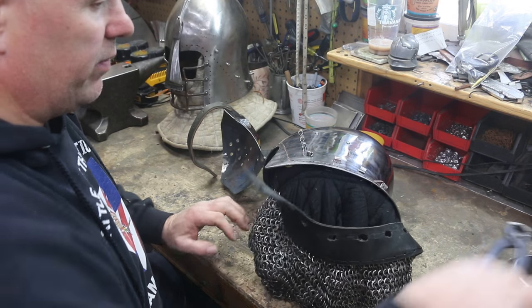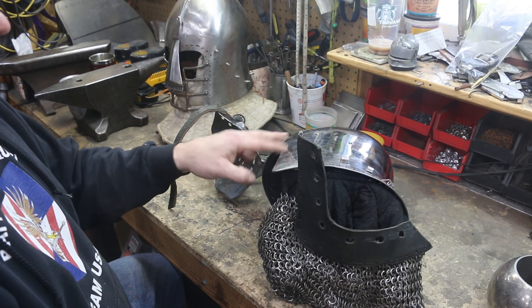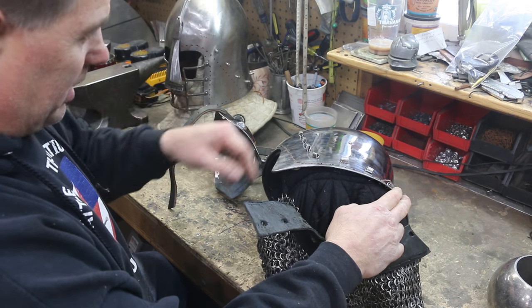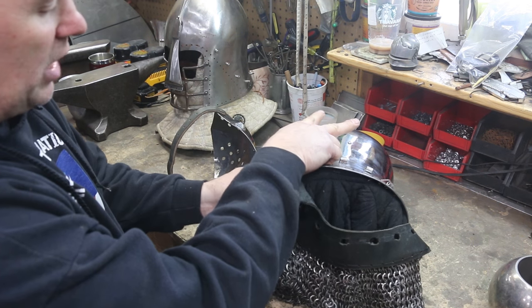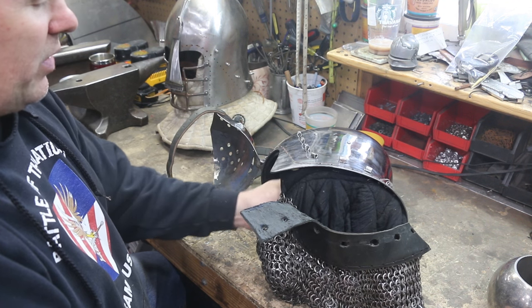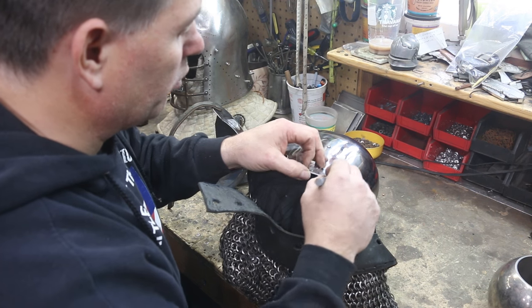Now that we've got access to it, I'm going to leave the stitching on the sides and the front. Getting these liners set properly is very important — I really don't want to have to mess with that more than once. So we're going to start opening up just in the places necessary to get access to where we're going to install this chin strap. Currently they have two rivets here and a Y-shaped chin strap. We're going to install a D-ring that's going to have our chin strap pass through it, making it easier to replace the chin strap. That will be a great improvement on this piece.